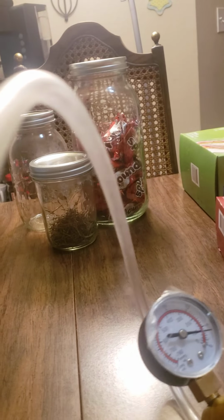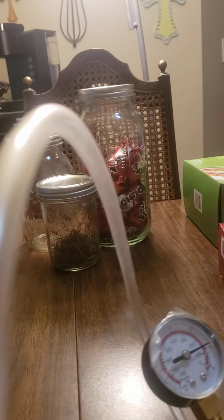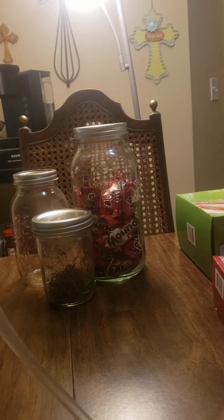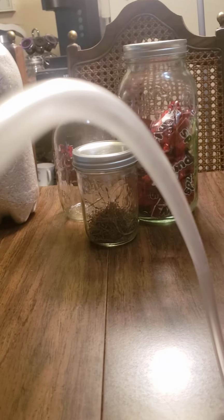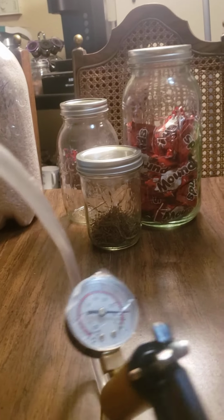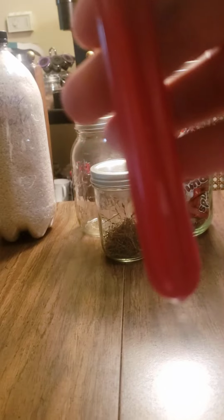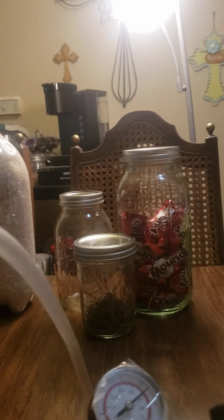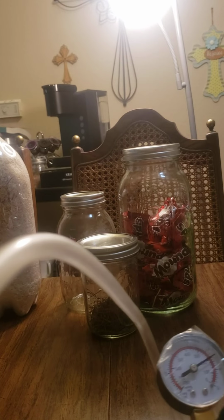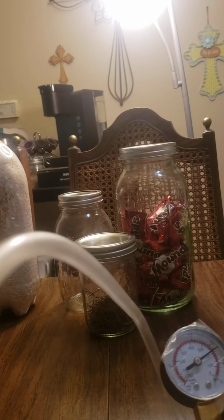While you're holding it in here, because it really wasn't made for these, so you have to hold it in there yourself. I'm kind of trying to hold it and hold my camera at the same time. You can actually lean that bottom piece to the table and just press down on it. And I know you just heard the can pop.